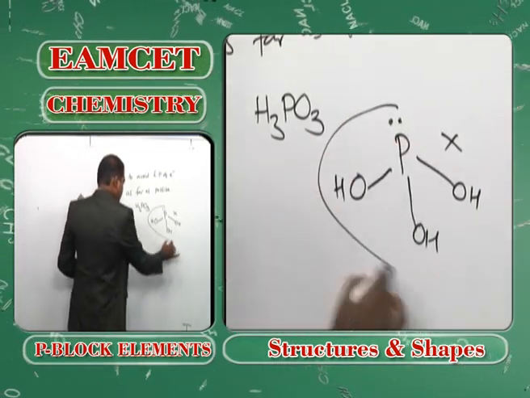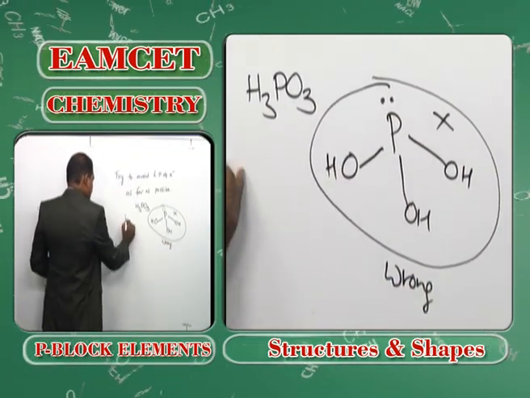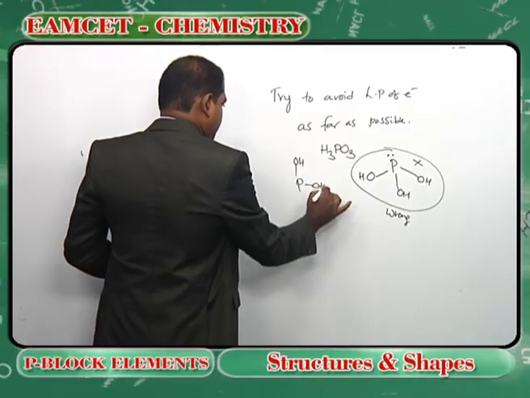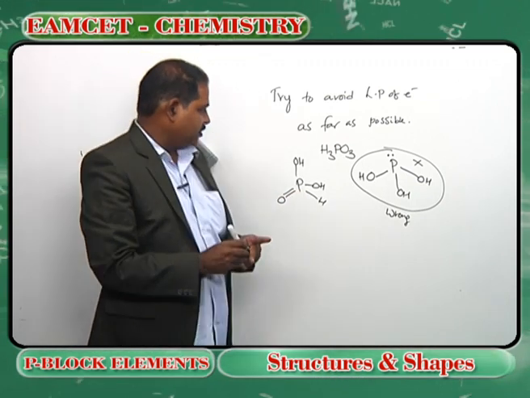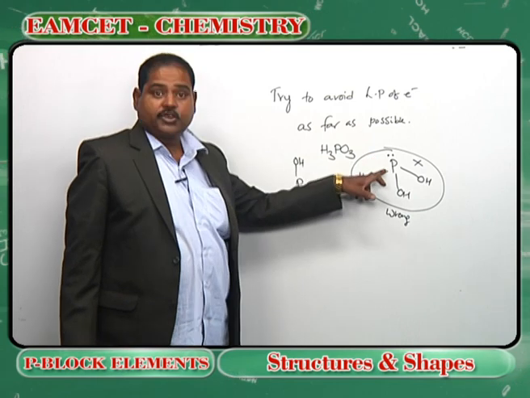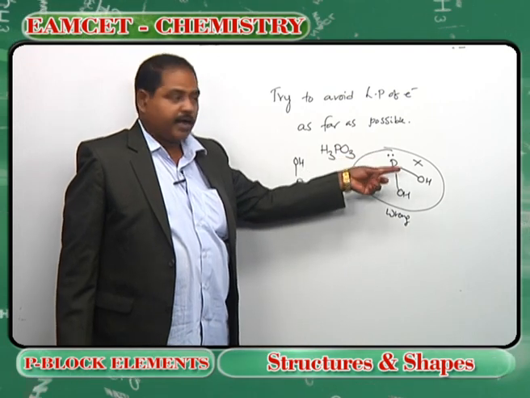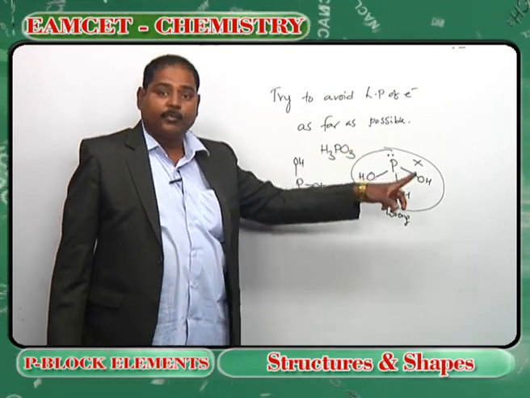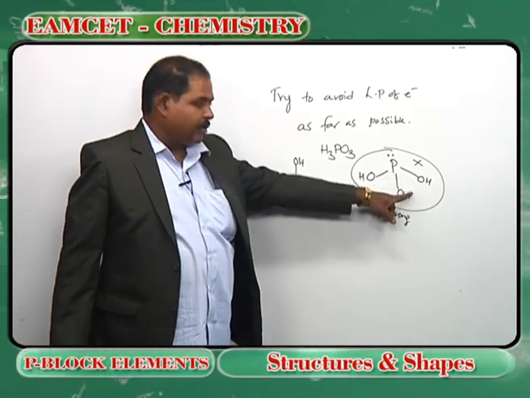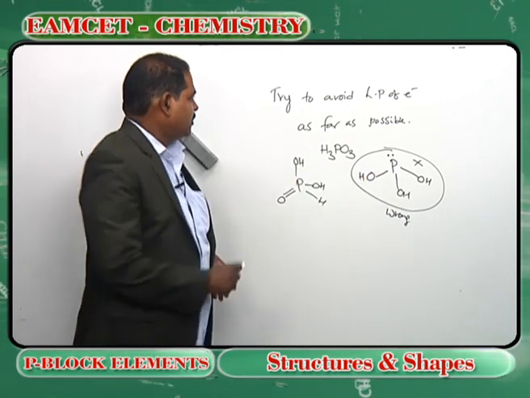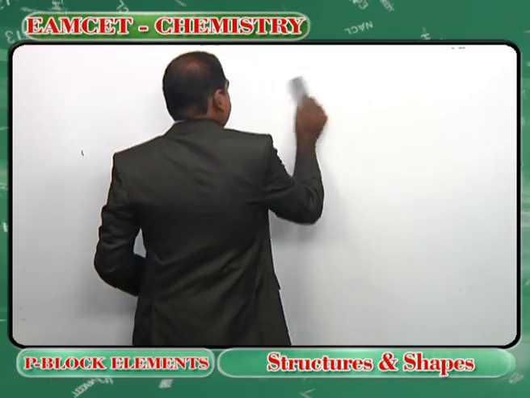So, this is the wrong structure, and what is the correct structure? Take one phosphorus, just take 2 OH groups and let the third hydrogen be directly bonded to phosphorus to avoid lone pair. So, why is the structure of H3PO3 wrong? In this, there is a lone pair which will repel the bond pairs, and within a few minutes we will discuss the effect of lone pairs on molecules. Okay. So, I have taken one of the hydrogens directly bonded to phosphorus, and this is the correct structure, that is the wrong one. Try to avoid lone pairs as far as possible while writing a structure.